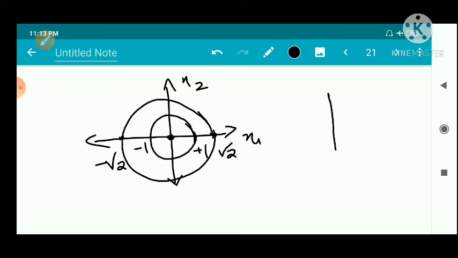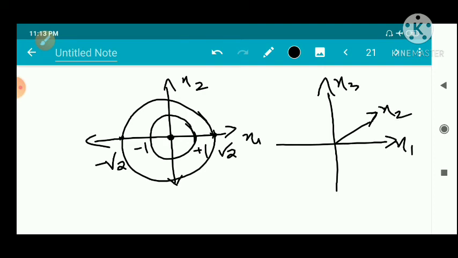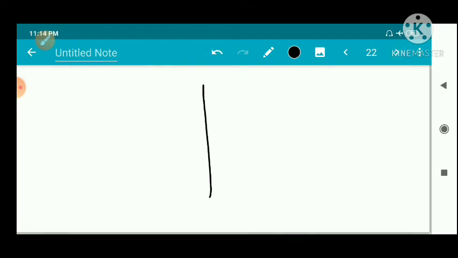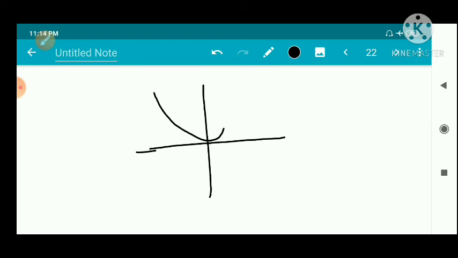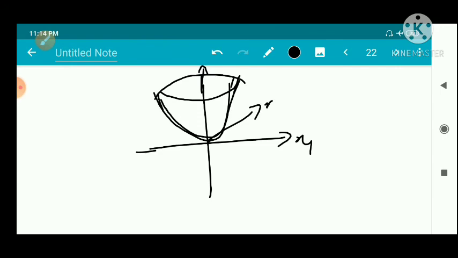Then what is the graph? The graph is on R3. That is, we have the x1 axis, this is x3, and there is the x2 axis also. So paraboloid means it is the 3D form of a parabola. That is like this. Paraboloid means a vessel of this shape, the 3-dimensional figure of the extension of a parabola. This is another axis, x1 axis, x2 axis and x3 axis.